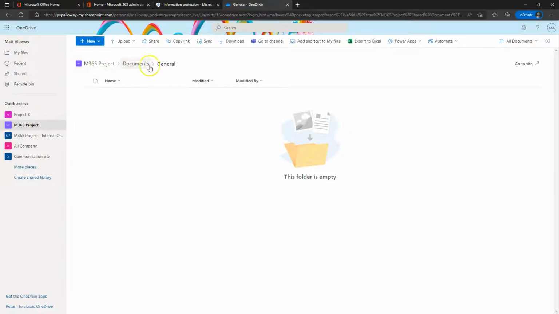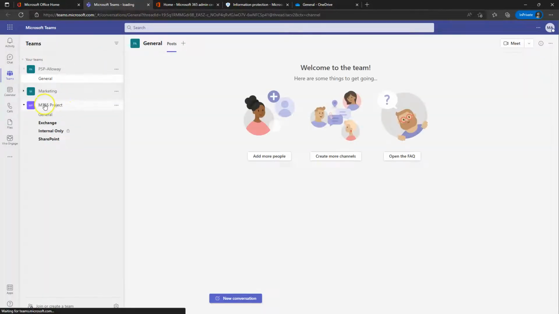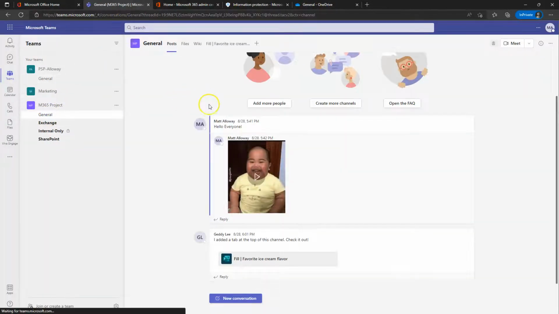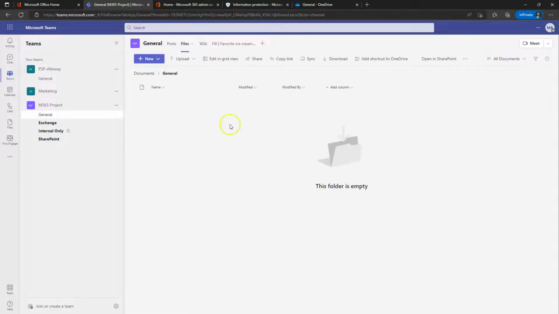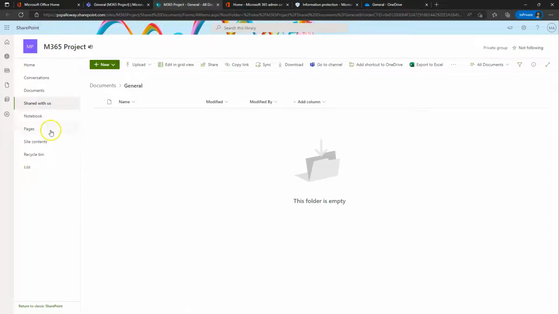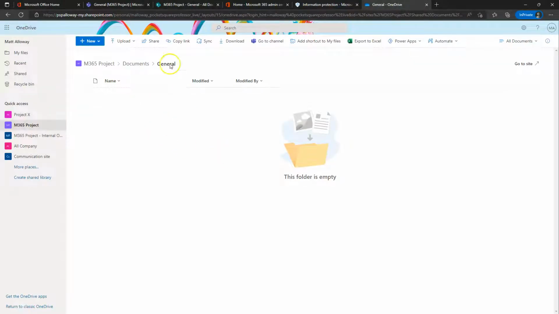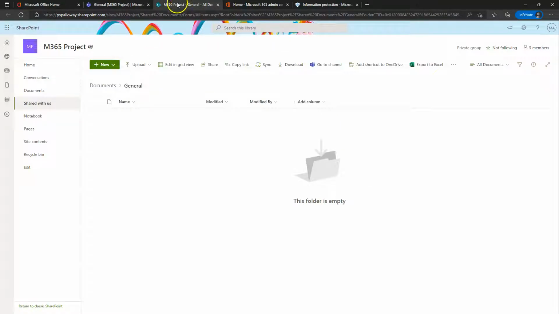All right, now this M365 project, just to show you, I'll pull up Teams, because again, this was another one that we created during our Modern Office discussion here. So we have this M365 project, and you see over here we have General, and we have some stuff in here. If we go to Files, we'll see over here is the same exact thing. Now, if we hit Open in SharePoint, it'll open us up inside of SharePoint. It's funny because this is a kind of a OneDrive view, which is still personal, but it's just a link basically trying to get us over to it. It's the same stuff. But if we come over here to Project, we will see here is the project.